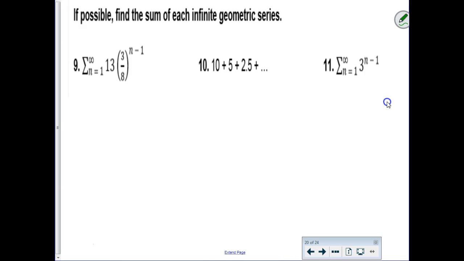All right. Oh boy. I see sigma, I see think about it, and I see sigma. Let's talk about them. Because this is an infinite sequence, they want me to add up to infinity. Well, that's going to be fun. I can only add up to infinity if my common ratio, the absolute value of it, is less than 1. So here's your common ratio, guys. Is 3/8 less than 1? Sure is. That means you get to use your formula.